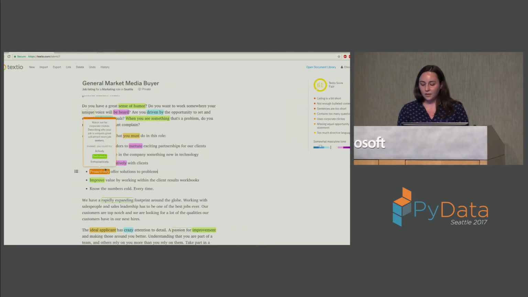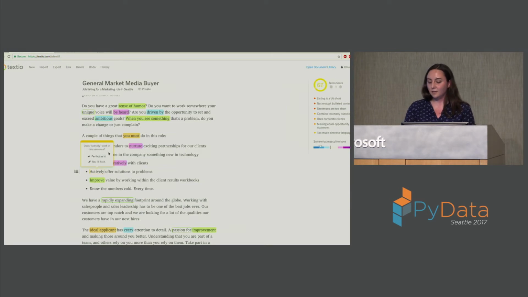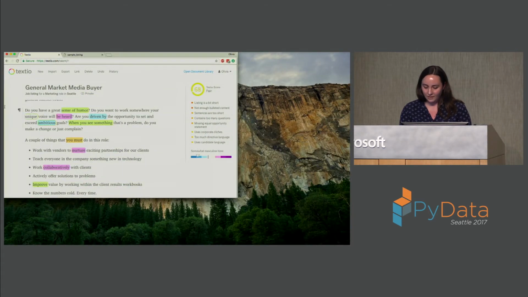And then if I want to look at the suggestions for replacing this phrase that's likely to make my listing perform worse, but the system does not have complete confidence that this is a good replacement, I have a mechanism for giving that feedback. And this is all built in Python, by the way, all the back end, and we do all our data stuff in Python.